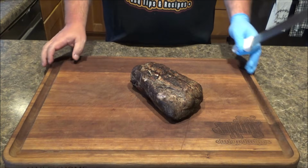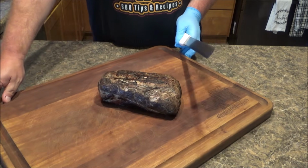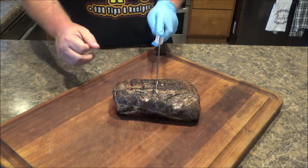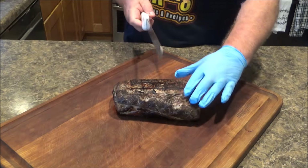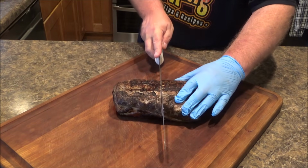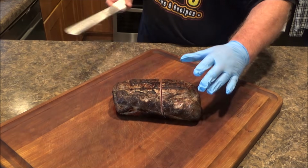Alright, here we are. I think I'm just going to slice this right in half, just to kind of give us a good indication of what's going on here. So I got my big brisket knife. Alright.